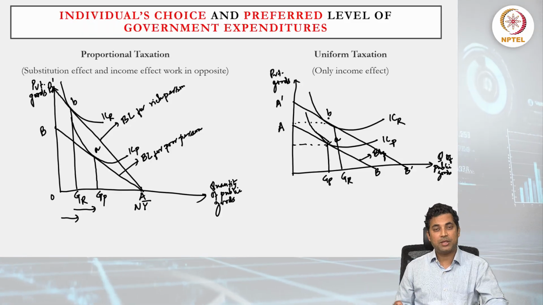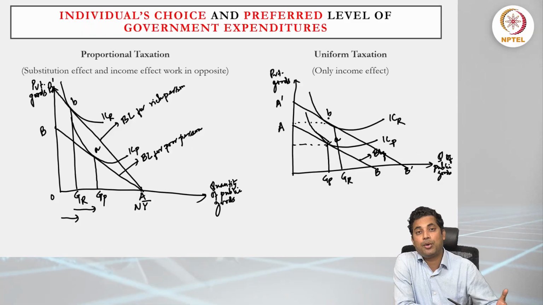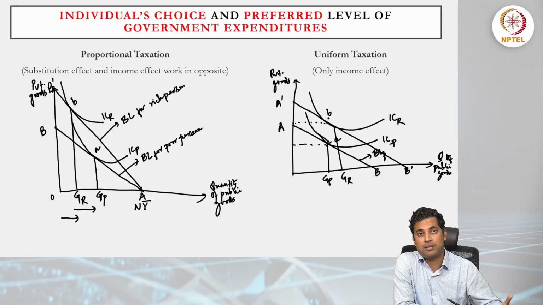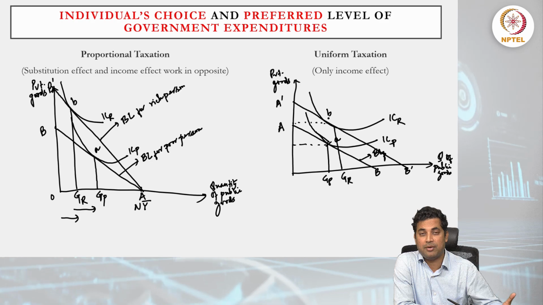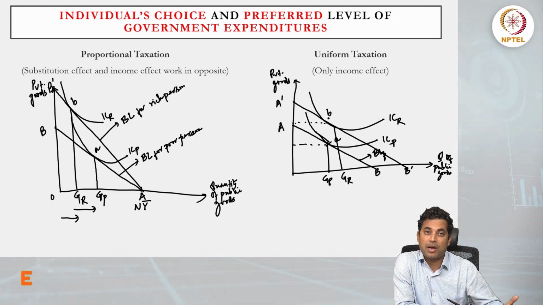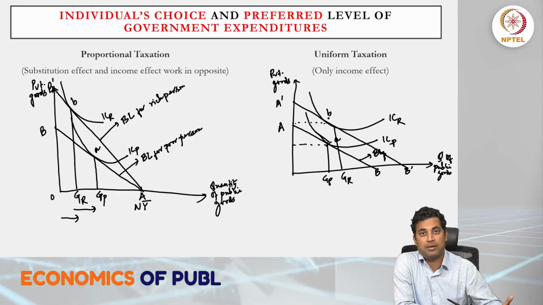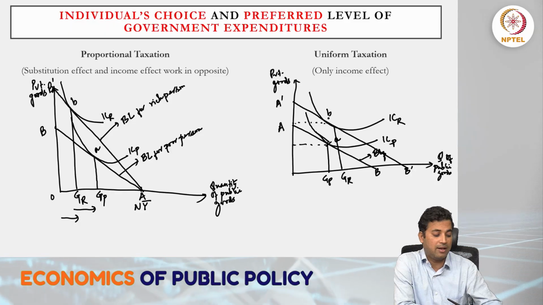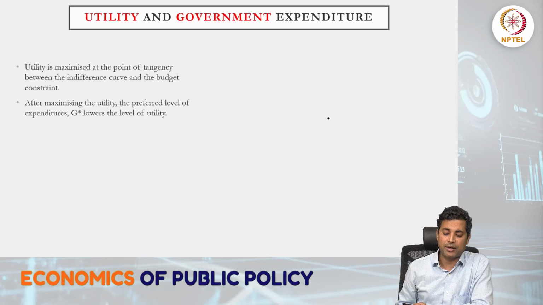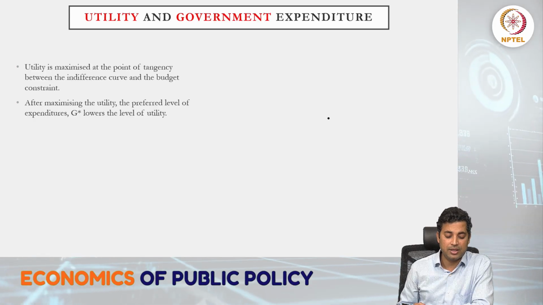So obviously in this particular case, a poor person will sometimes end up paying more, and a rich person will get the average due to the average effect, and will sometimes end up paying very little. So now let us plot government expenditure with the utility.